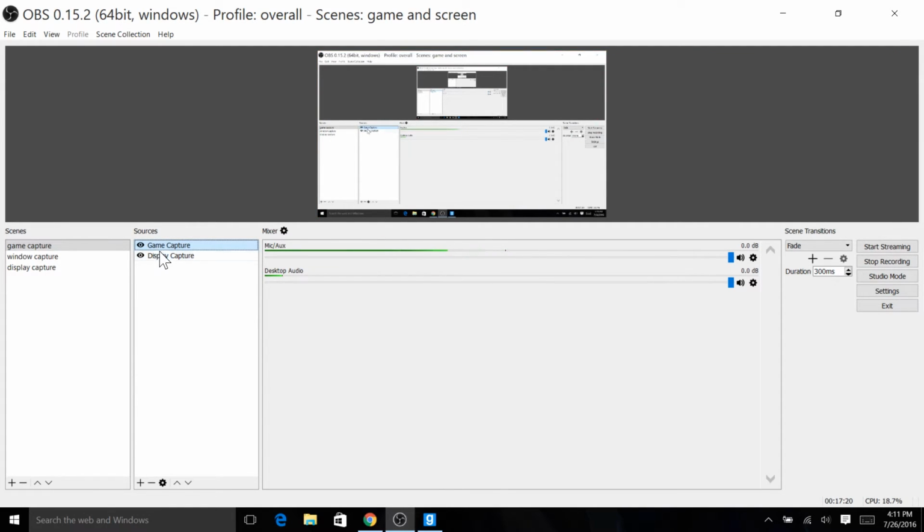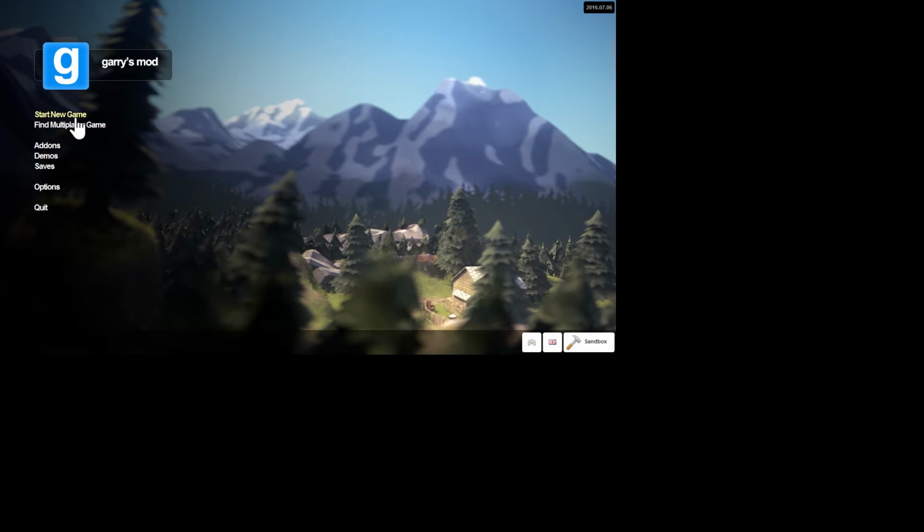And I'm going to delete the display capture so I can show you Gary's Mod popping up. Once I close OBS, or I just minimize it, switch over to Gary's Mod, and I Alt-Tab back to OBS. And now you can see this little box here, and you can see, Windows 10 giving me the thing saying, hey, what are you doing? You're not recording, you're not at the native resolution. So don't worry about that. Record at whatever resolution works with your computer.